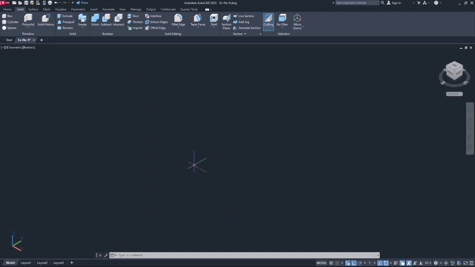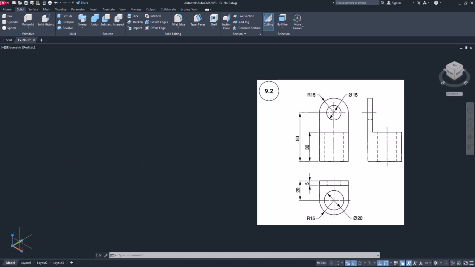Now let's create another exercise, 9.2. Before that, let's switch this UCS to a left orientation. So L space, the length will be 50 plus 15, so it is 65.